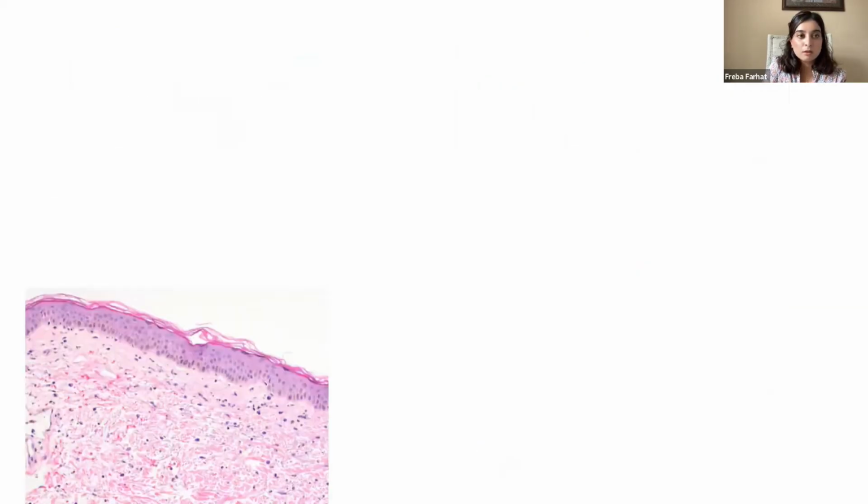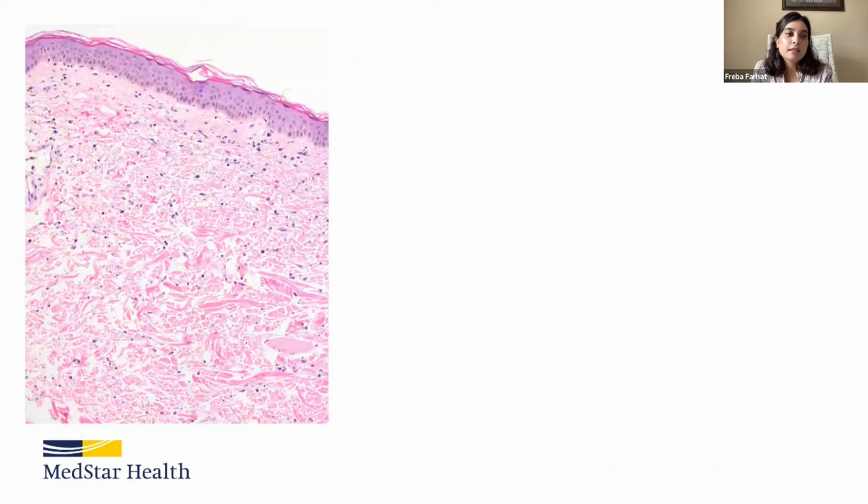So the first call: we always send our inpatient path as stat, and that means we typically get a turnaround time of around 24 to 36 hours. But we had amazing dermatopathologists down in Richmond who would easily pick up the phone and walk us through things. When I got that first call from our dermatopathologist, he said, "Freba, I don't really see a whole lot."